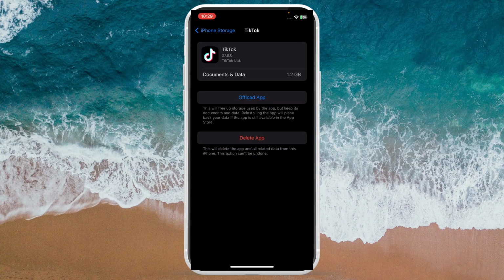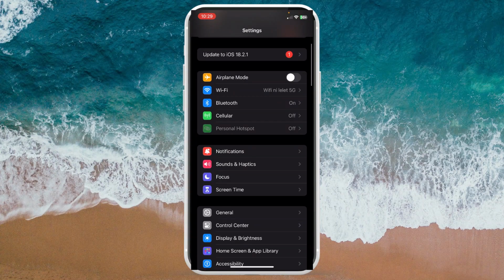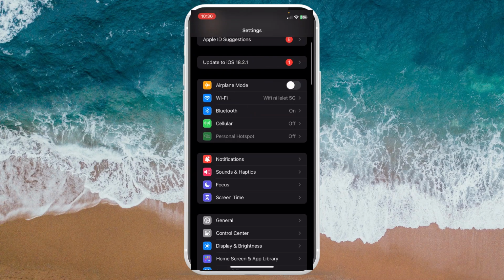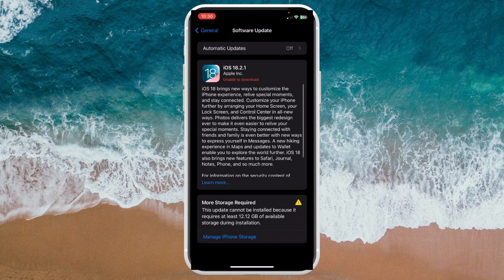If those steps didn't work, there is still another thing that you could check in your settings that might be the reason for the error. So just go ahead and head back here to the settings. Then we need to check if you have the latest version of your device. As you can see here in the upper part, I have the option to update my iOS to 18.1. So there might be some issues like this that persist if you don't have the latest iOS version. So you could go ahead and try to update your device for this.